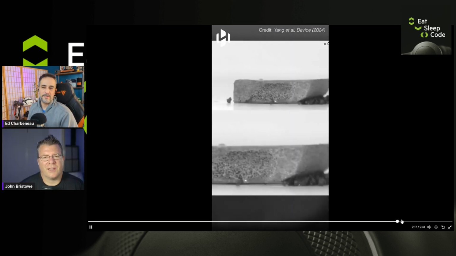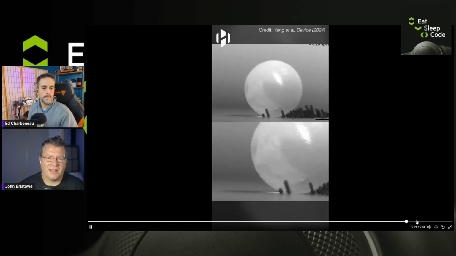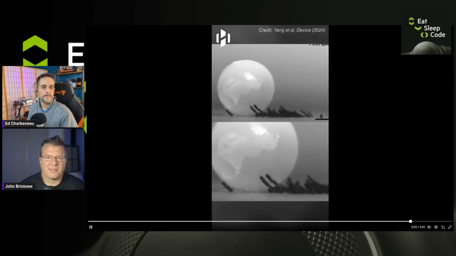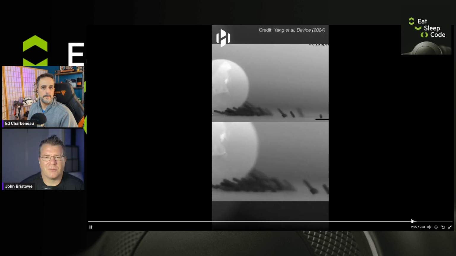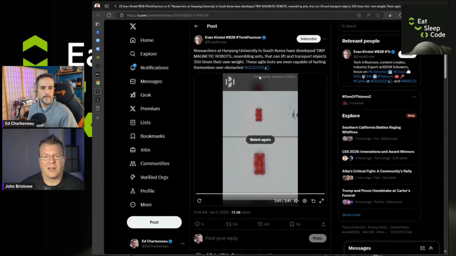I would like to know how they're powering this. I highly doubt they've miniaturized the power requirements for this. It's probably being driven on top of a table that's providing the magnetic power of some kind. Yeah, I didn't look into that aspect of it. They kind of defeat the purpose here of having these run autonomously in an area that is not even pre-prepped.